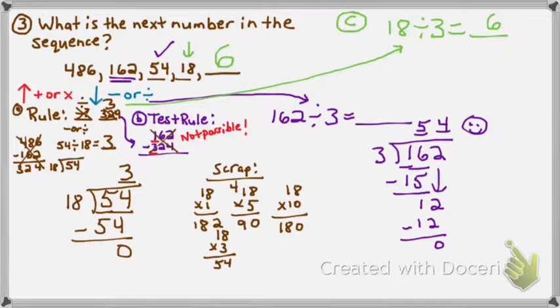And I write it right into the blank that was given. All this question asks is what is the next number in the sequence, and I filled in that 6, which is my next number, so I'm done with this problem. Please stop the video and complete worksheet number 3 with me right now. Again, go back with the video and solve it with me step by step. Good luck with this problem.